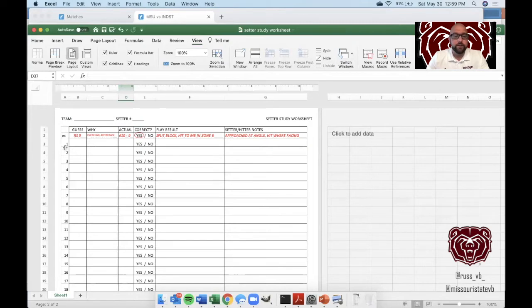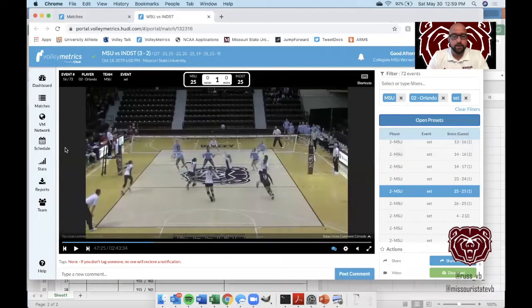Basically, we're going to use Volumetrics today, but you can use whatever film review software you're using. If I go over to Volumetrics, I just pulled a random match from last year.